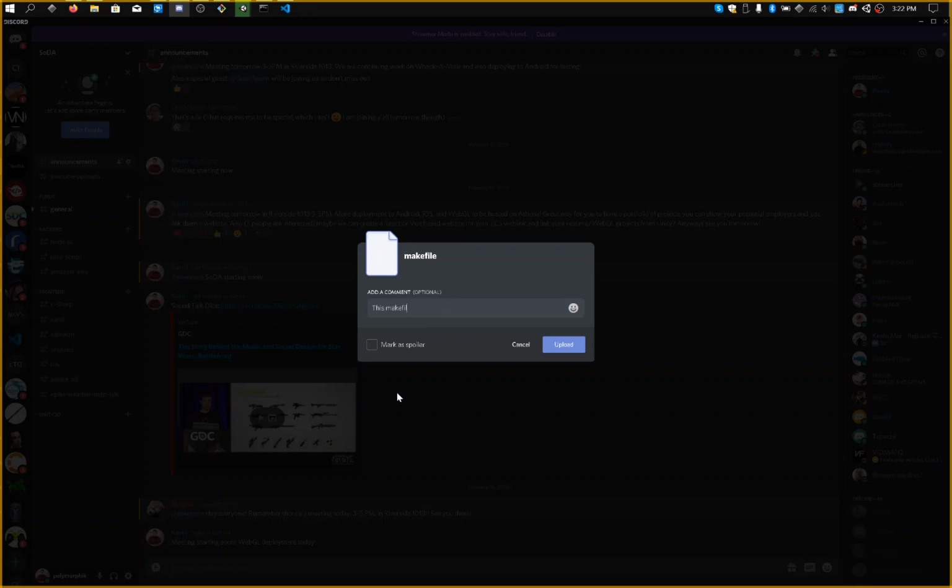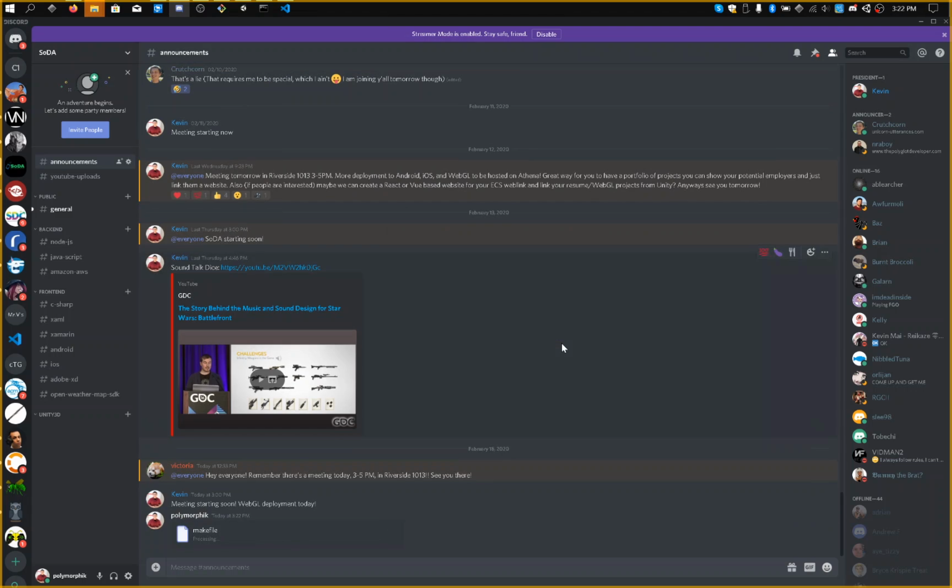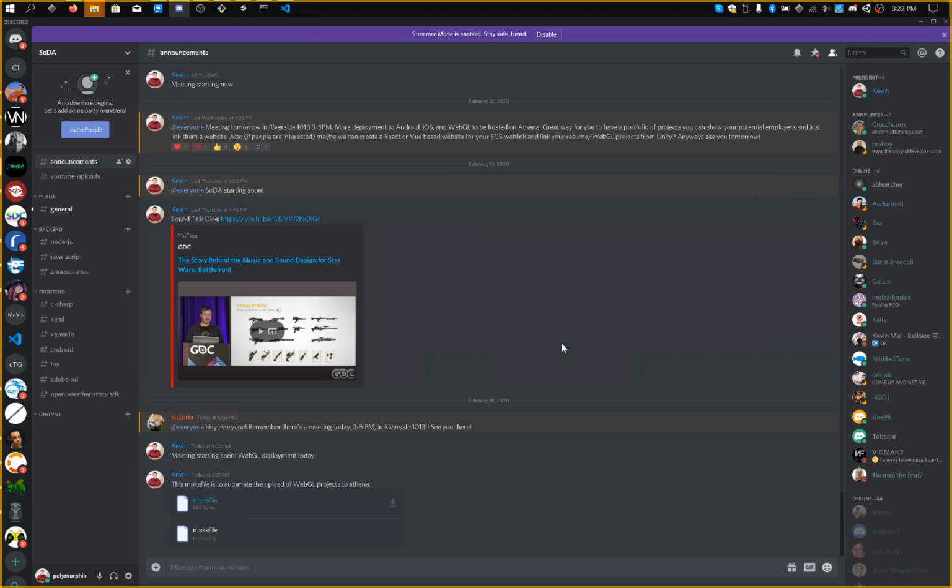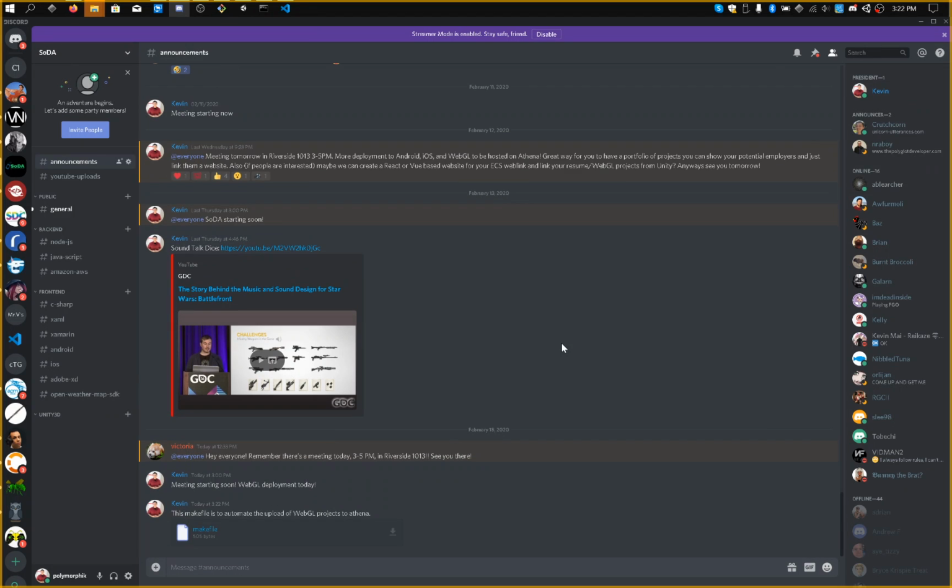This makefile is to automate and upload WebGL projects. Cool. So if you have a Linux machine or a Mac, you can just grab that makefile, and you just have to do one modification, and that's input your ECS account.